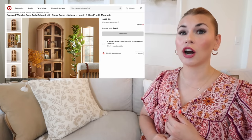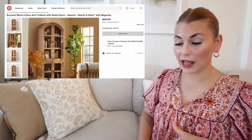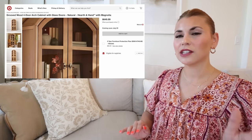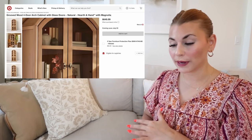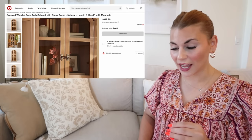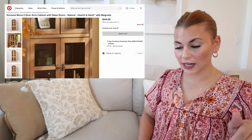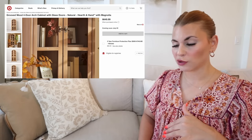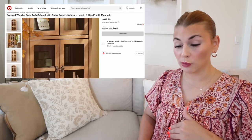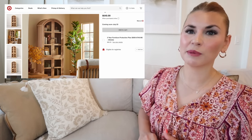Arched cabinets are very, very expensive. It's a luxury look. And also with that grooved wood element in the back, it kind of gives the glass almost a fluted look from far away, but it's just that paneling in the back that is stunning. I am obsessed with this piece. It is different top and bottom, so they're separated. The top is the arch part. You're going to get three shelves there and then two more down on the bottom. I am obsessed with this piece of furniture.